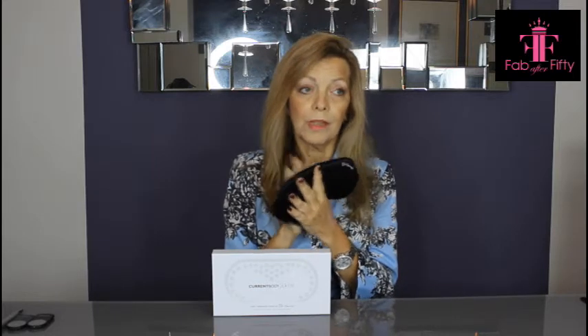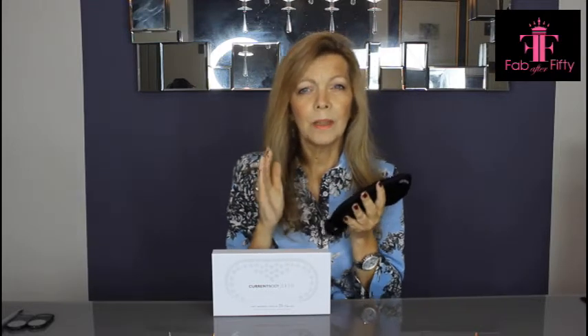It really is so clever. The sleep mask is designed to help get rid of those number 11 lines on the forehead and any dynamic lines that you have on the forehead. This was developed by Dr. Harris, who is an aesthetics doctor. He happened to be on a plane, was given one of those nice batting sleep masks to wear, found it quite relaxing, and thought maybe he could come up with a sleep mask that can do more. And this is after several years of investigating and coming up with prototypes.